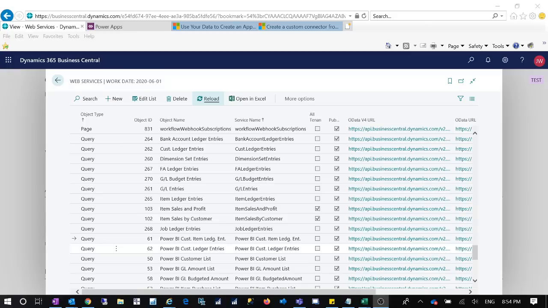So today I want to talk about how to create Power Apps for your Business Central. Especially, I have been asked to create Power Apps for the iOS retail functionality in Business Central. So the demo environment I'm using right now is Business Central SaaS. So it's Business Central Online.